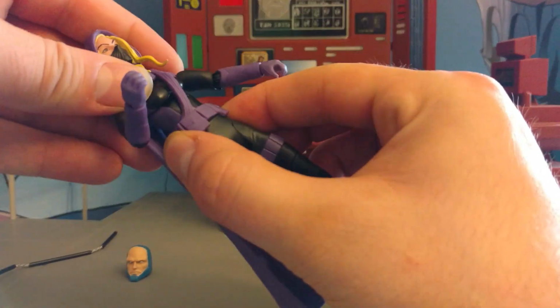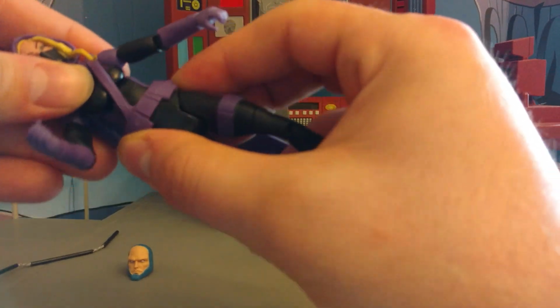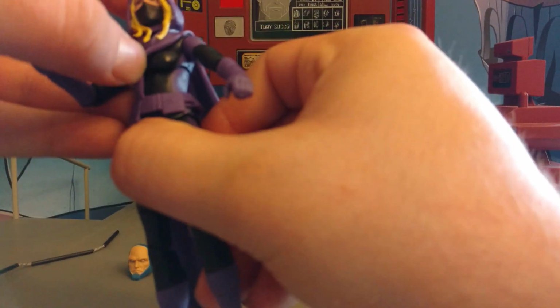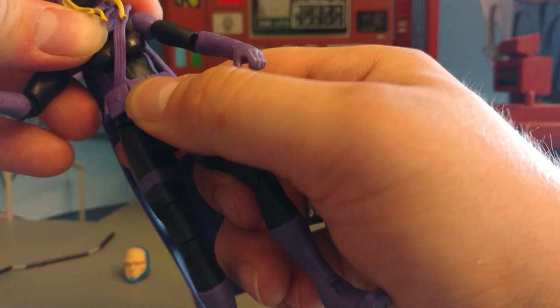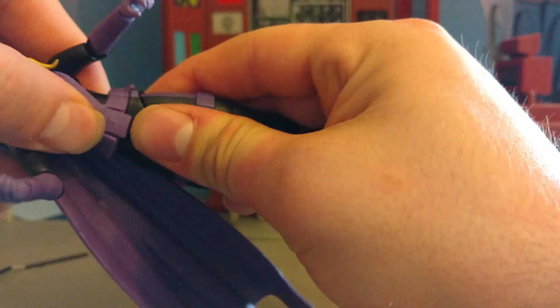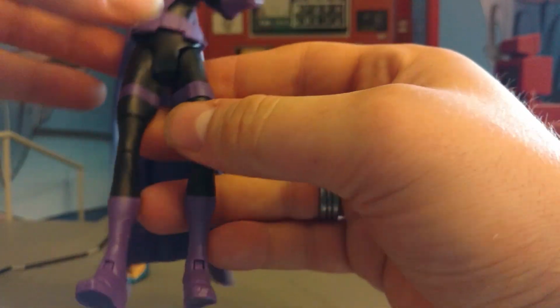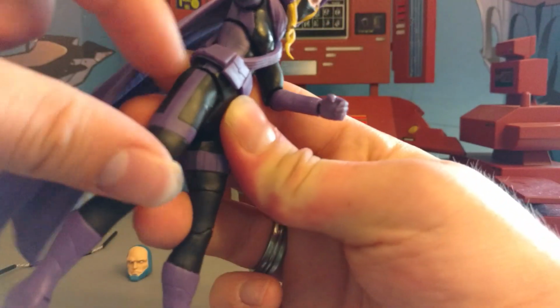She's got not really an ab crunch, but I guess it's an ab crunch. It's hidden very nicely though. She's got this soft rubber type thing that's not really hindering the movement too much. Then the waist does move and moves very nicely. Hips come out. The joint is hidden here.